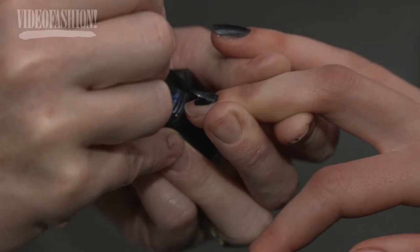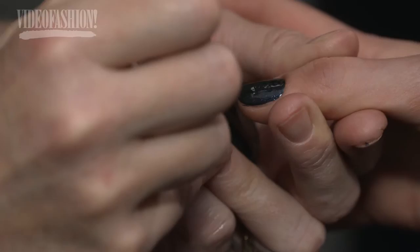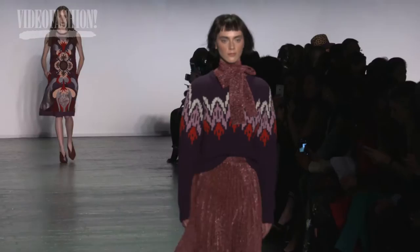The look for today is a really cool blue, almost bluish black kind of look. It's a color by Essie called Spun in Luxe. It really goes well with the collection because the woman is very well traveled — she just gets up and goes, so she really needs a color that's gonna go with all those fabulous outfits that she's changing in and out of constantly. This color goes with everything — gorgeous.